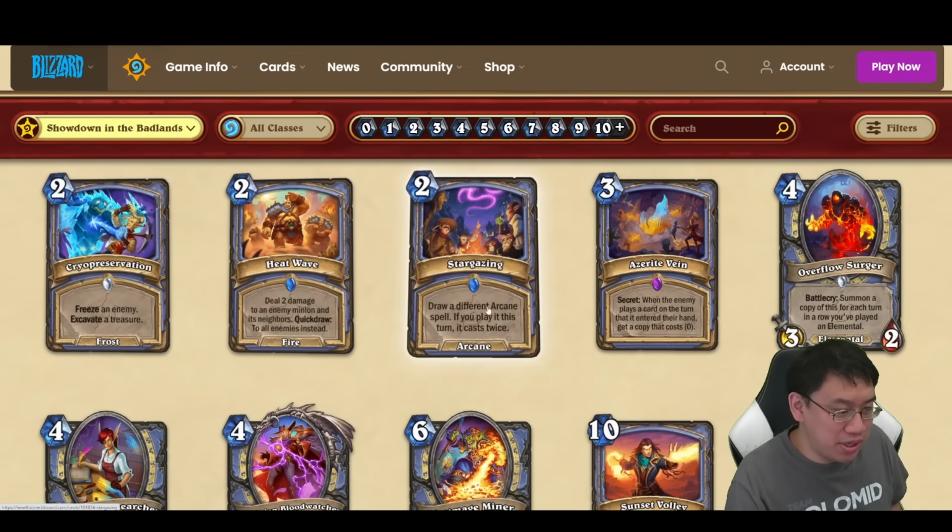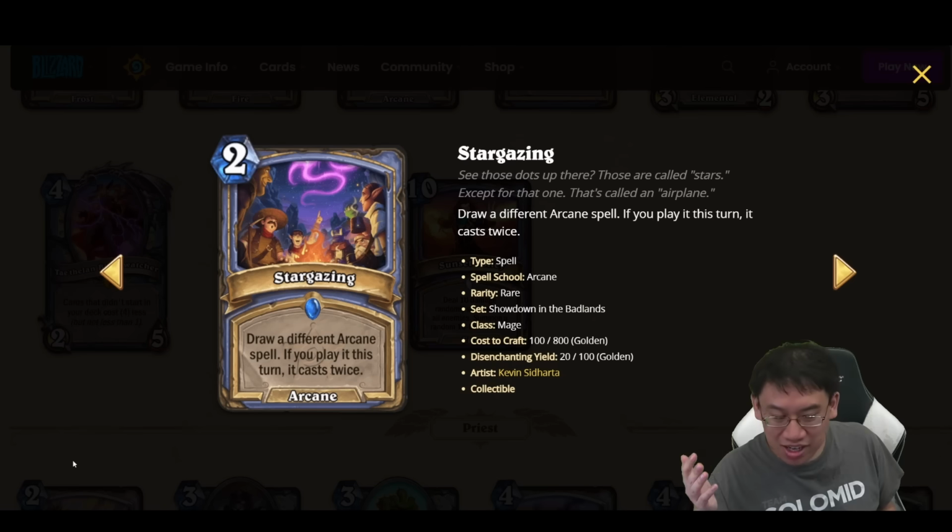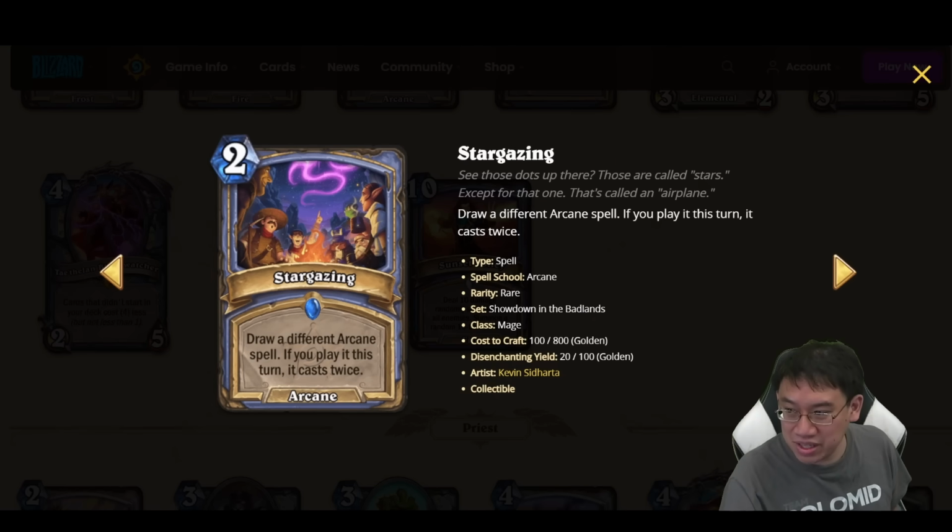What else do we have for Mage? We got Stargazing, 2 mana arcane spell, draw a different arcane spell. If you play it this turn, it casts twice. This does synergize with Light Show. Light Show is quite bad. Again, you have to think about the next best deck, and the best deck that's comparable is the Rainbow Mage. So Rainbow Mage is probably better than Light Show.